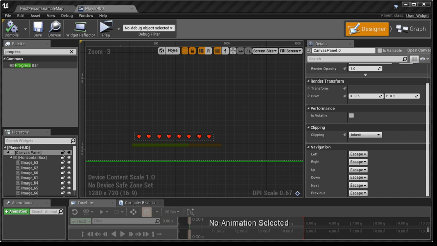Okay, so now we have the problem, well, how do we make this sort of inventory bar show up? How do we make that? So there's a couple things you can probably predict that's going on. Number one, it's definitely going to be in a horizontal box, right? Because all these things are perfectly next to each other, evenly spaced out, so horizontal box, got it.